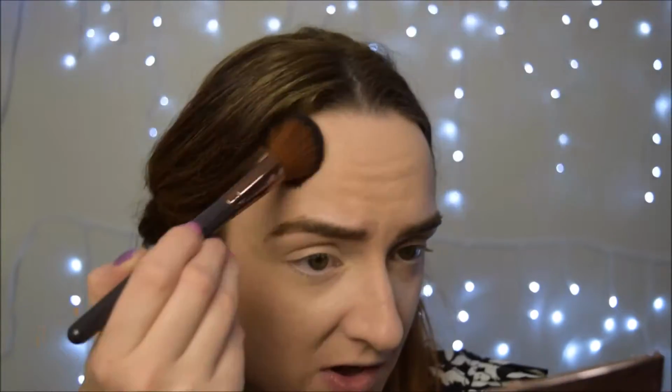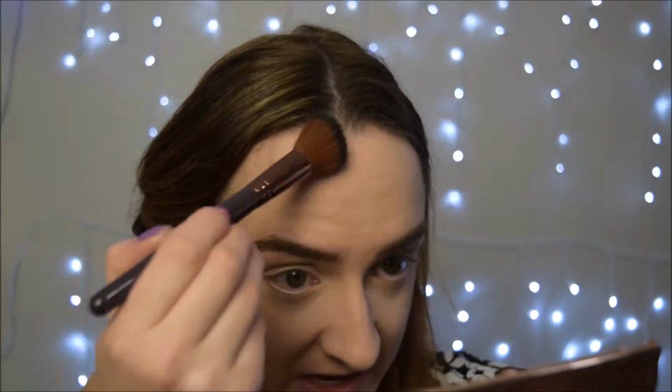I find that the silver screen stars probably would have had to cake on their makeup because of the limitations of camera technology back in the day. So you can sort of see it. You can see I've got quite a lot of product on there, and I'm being rough with my application. So you can see it's going there now, but you've really got to pack it on the brush. But you know what? The benefit here is that I'm going to probably hit pan, and I hardly do that with any of my products. I do feel a sense of achievement when I actually am using up my makeup rather than just collecting it and letting it collect dust.